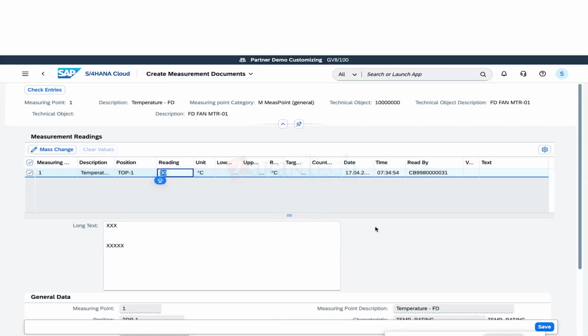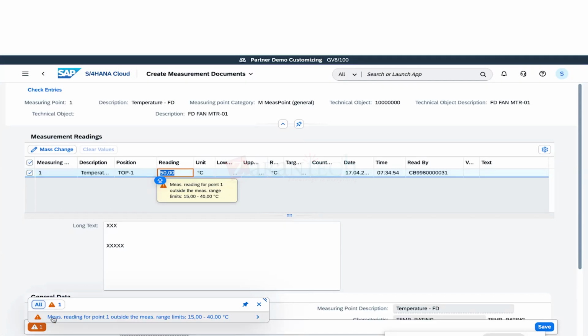Okay, upper limit we know. So as of this thing I am mentioning here. If the value is beyond your limit, it will allow us to enter it based on our lower limit and upper limit, but it will show a warning message saying that your measurement reading for point 1 is outside the measurement range limits.